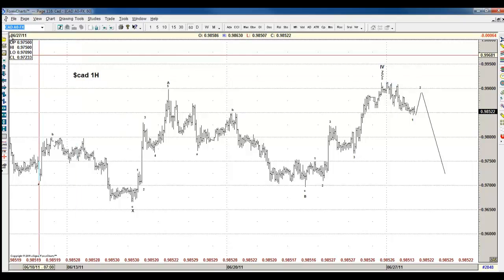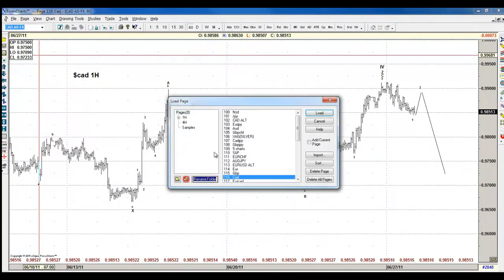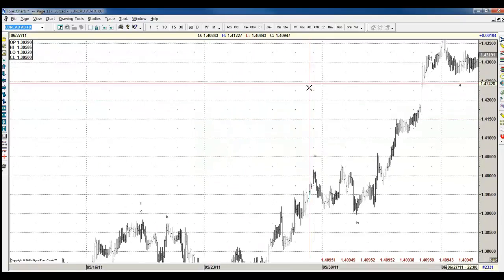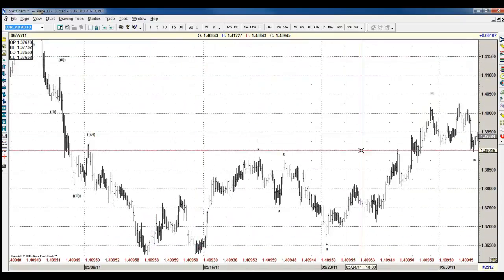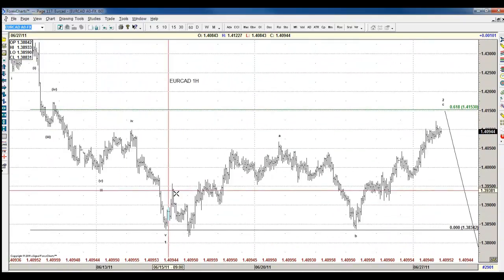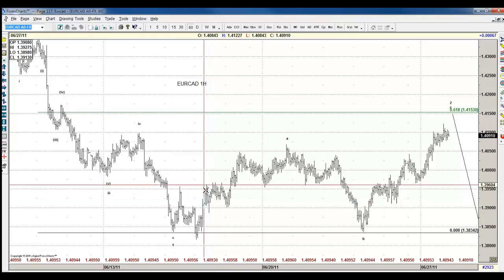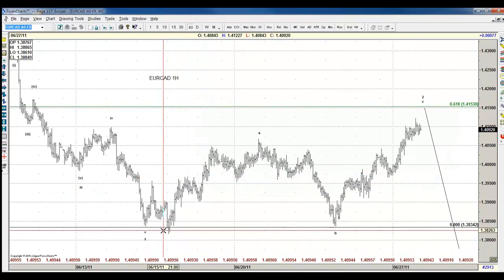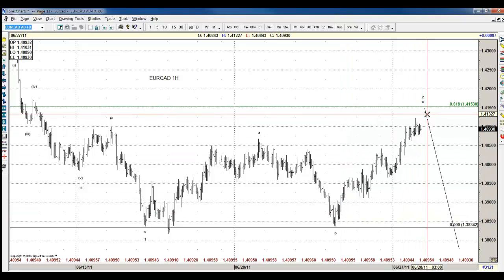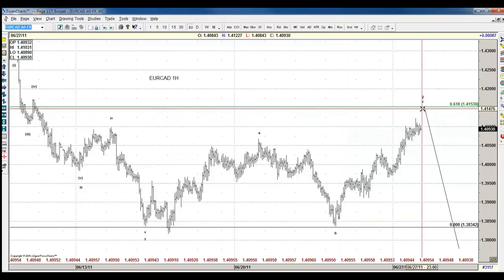I see the market, guys, being out of rhythm, to be honest with you. I don't see that many correlations working as I like. Now, this is the EuroCAD. The EuroCAD is showing, after what looks to be a 5-wave move, an A, B, and what looks to be a flag.